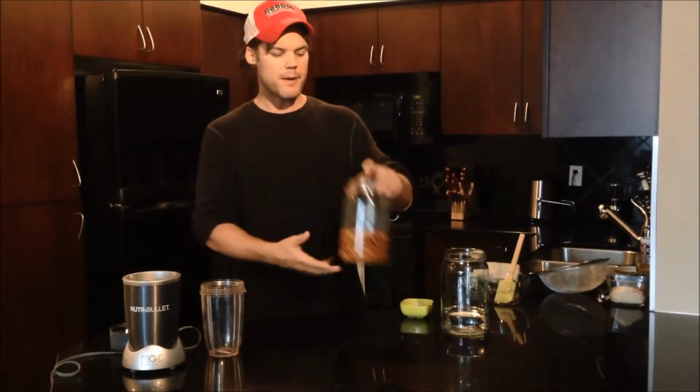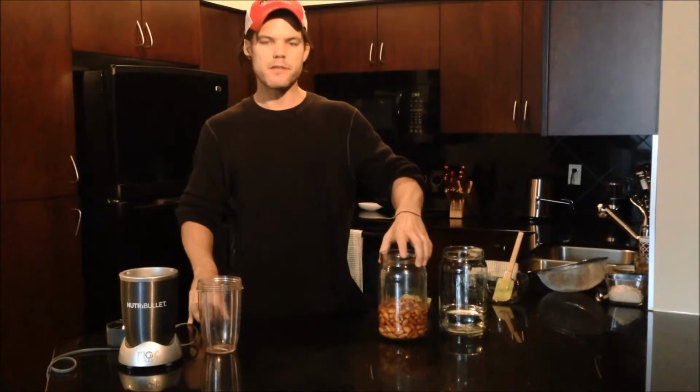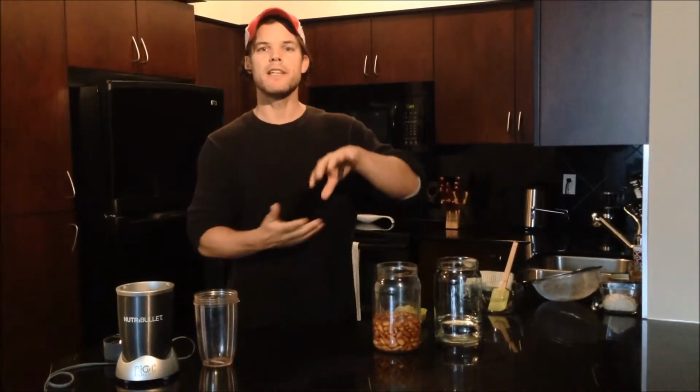You're also going to need your almonds, and I highly suggest that they are germinated. To germinate them, as most of you know, you just soak your almonds in fresh water for up to 24 hours. That's the goal. You want to replace the water 2 to 3 times in that period to clean the water and to get the acid that the water has pulled out of the almonds out of the mix. That's why you want to keep cycling the water and getting new water in there.